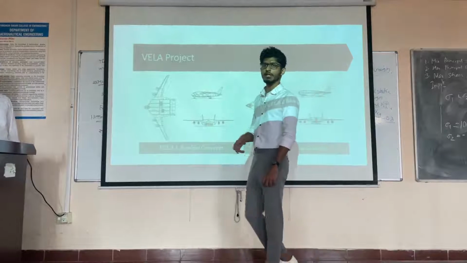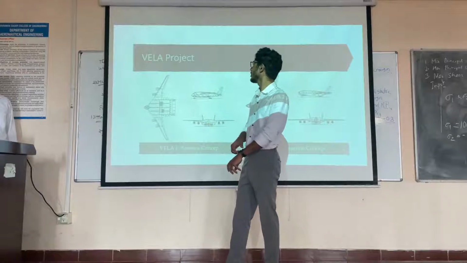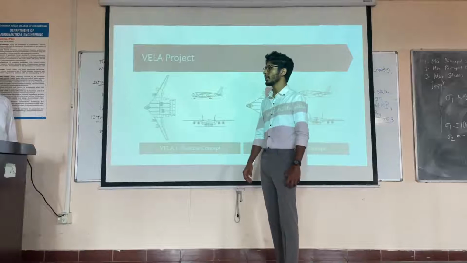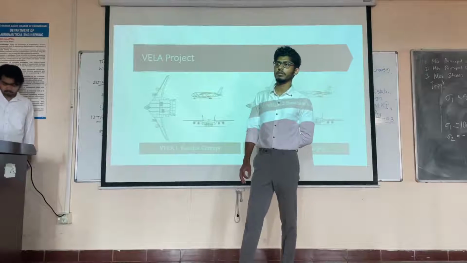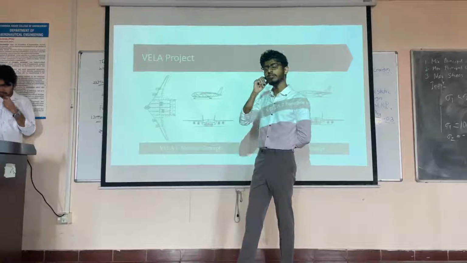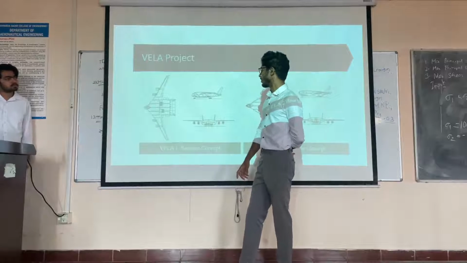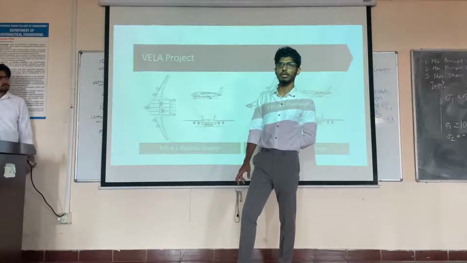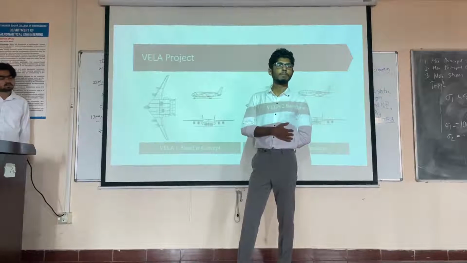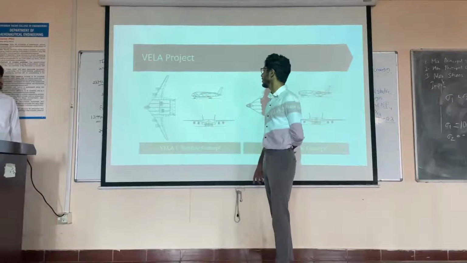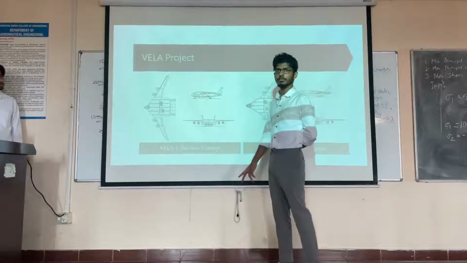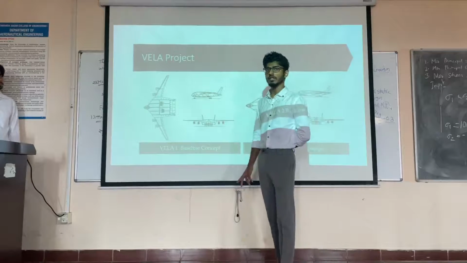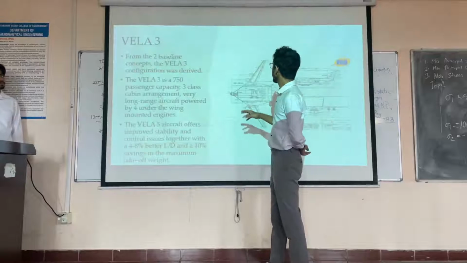So this is a project conducted by the EU between 2002 and 2005. VELA stands for Very Efficient Large Aircraft. It was aimed to develop the skills of designing large aircraft, and they investigated two extreme configurations of a blended wing body with respect to placement and blending of the wing with the fuselage. So these are the two baseline concepts studied by them. This is VELA 1 and VELA 2. By combining these two baseline concepts, they created a prototype named VELA 3.